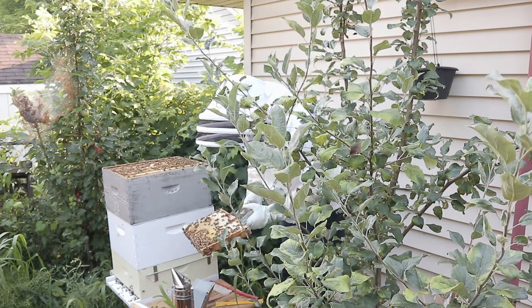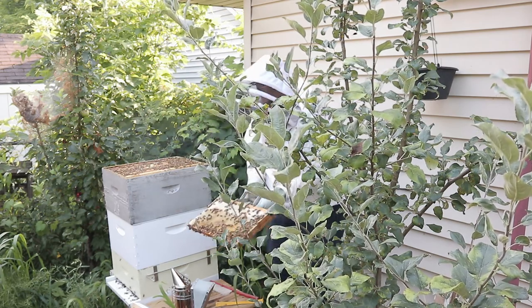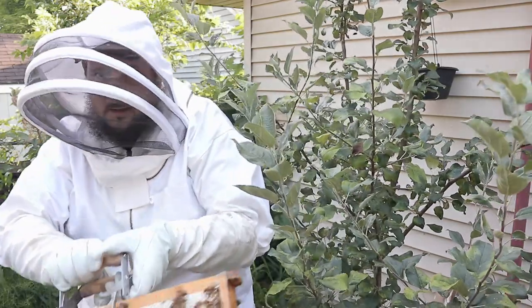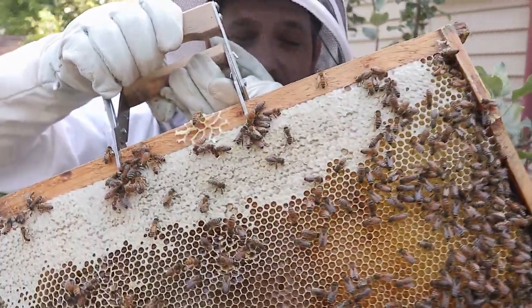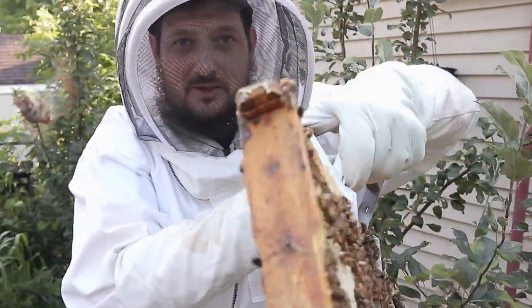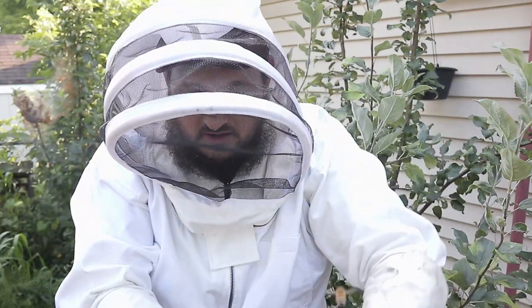Oh, wow! Look at you girls go! Holy smokes! So you can see this is the outside frame there, and they are already capping honey on it. So I'm probably a day or two late in actually checking this. They need more space.